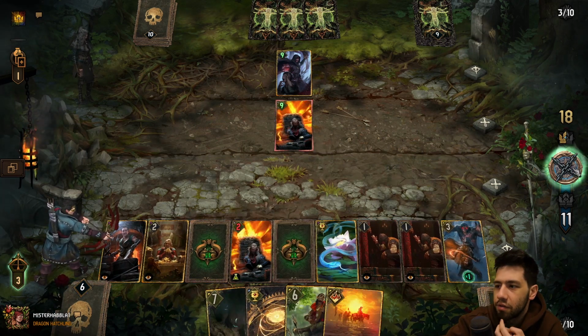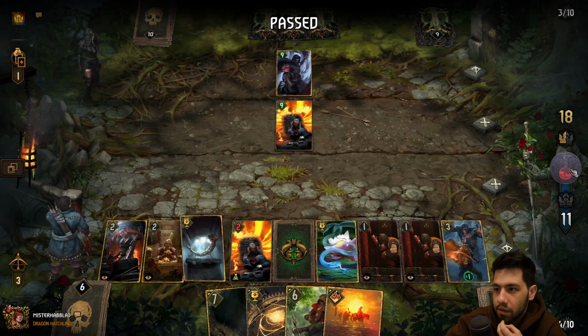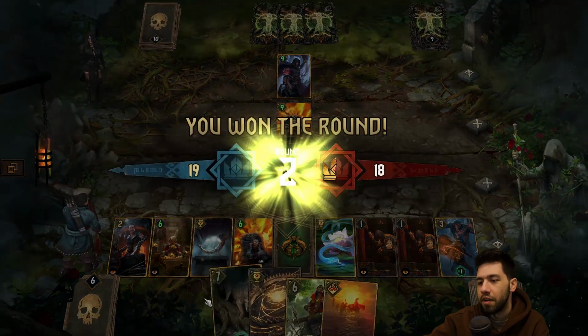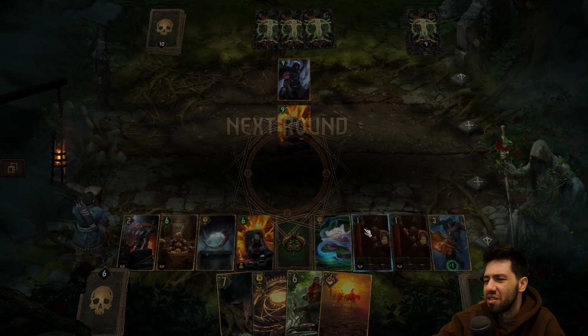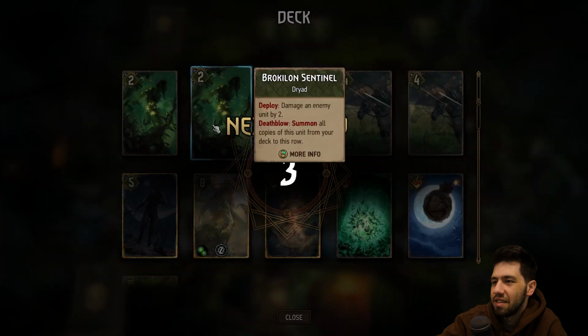I'll block his Usurper actually. I think row stacking here is fine. There's the pass. There's my horn. Alright, we go a card up. We still have Eldane, Sabretooth. This is pretty good. I mean, this is as good as it's gonna get, right? Like, this is nuts. This is just insane.